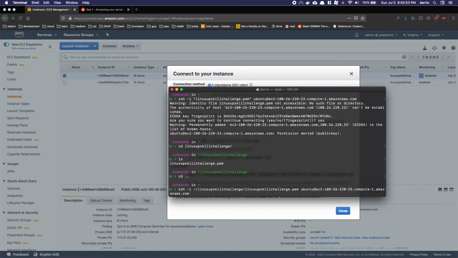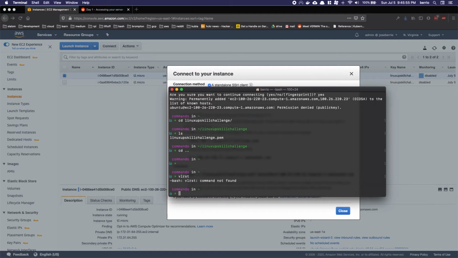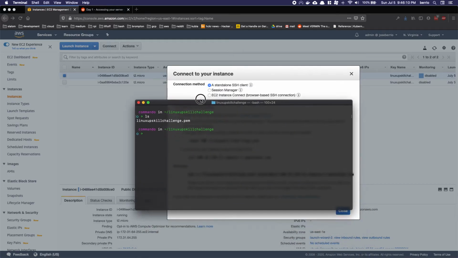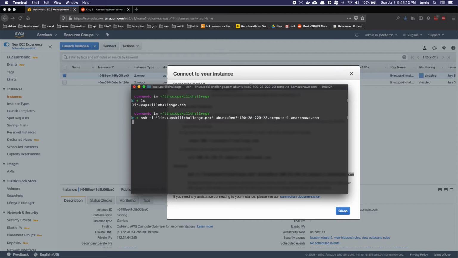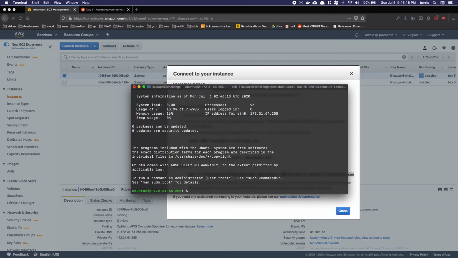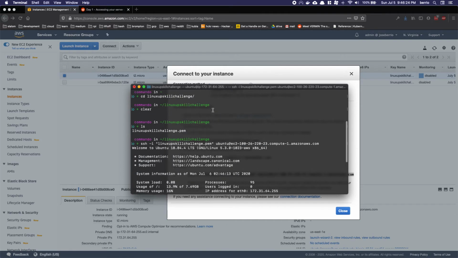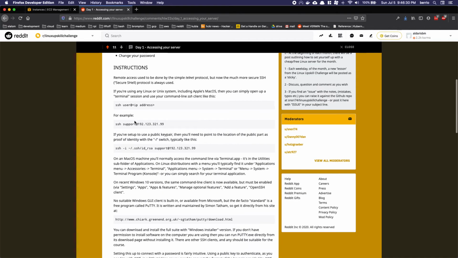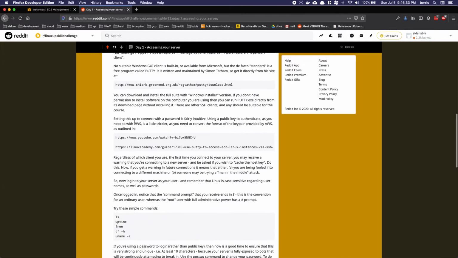But okay, for the sake of following what the tutorial says, I'm just going to go into the Linux Upskill Challenge folder that we created, where my PEM file is, and I'm going to copy and paste the example that AWS gave me. So we're going to do this. Ta-da! The first time that you do this, it's going to ask you about the fingerprint. Just type yes. I'm not sure why I didn't do it. Anyway, so we SSH'd in.